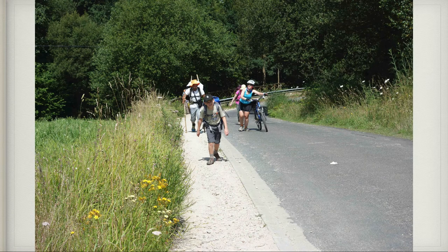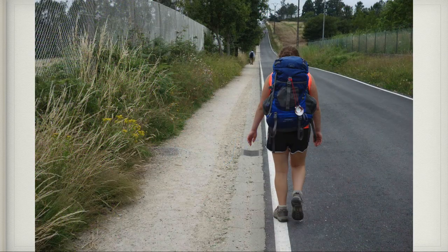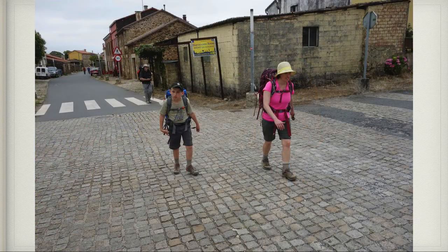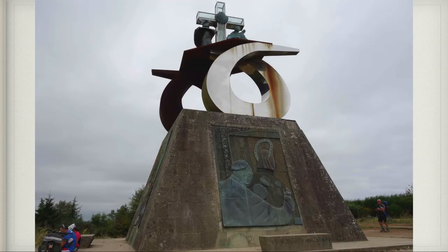Here was one of the many grueling hills we went up that day — you can tell from Patrick's expression it was rather painful. Even the bikers couldn't pedal up that one — they were walking up the hill. But once we got to the top, time for another break, and then we kept walking for our final stretch into Santiago. We were really blessed because it didn't rain on us — it rains a lot there. And here's a memorial to St. John Paul the Great, because this is where he started walking the way when he went as Pope.